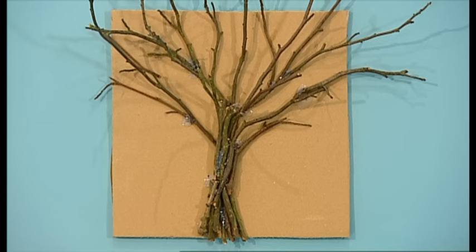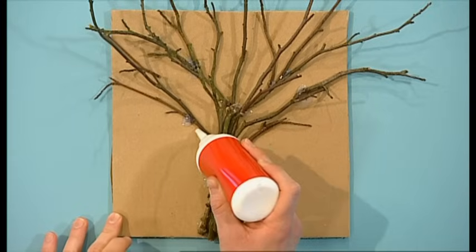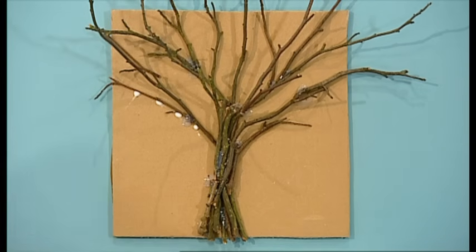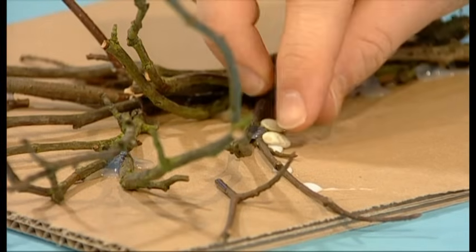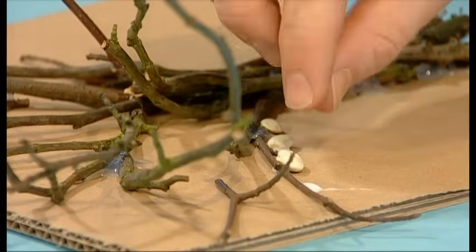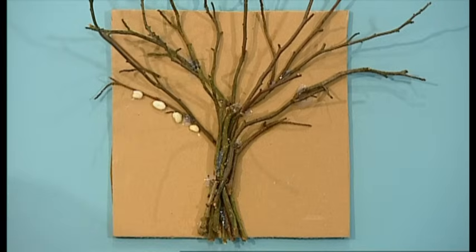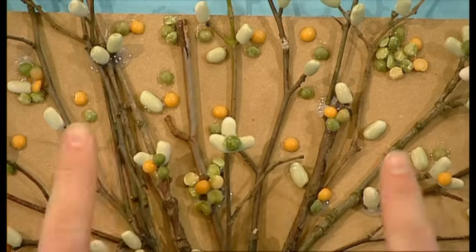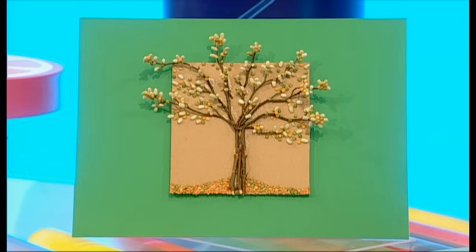This tree's looking a bit bare. Let's add some leaves. Put a few extra blobs of glue onto your tree and start sticking your peas and beans. I've put peas and beans over the branches to look like leaves, and these lentils and beans look great as the ground. Now, if you want to make a sparkly tree, you could add sequins or glitter.